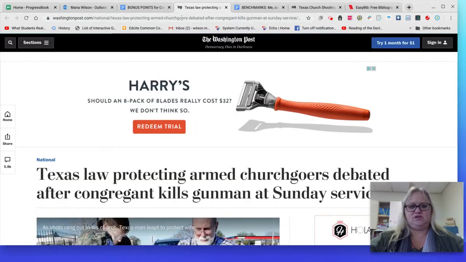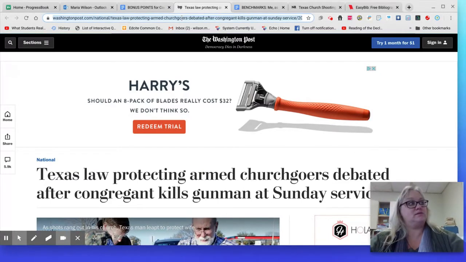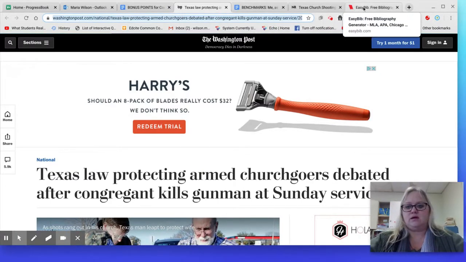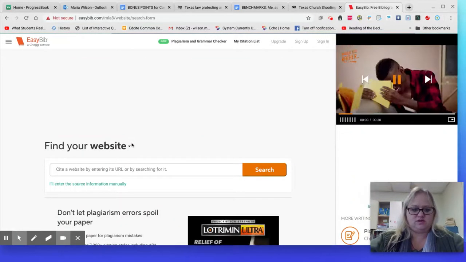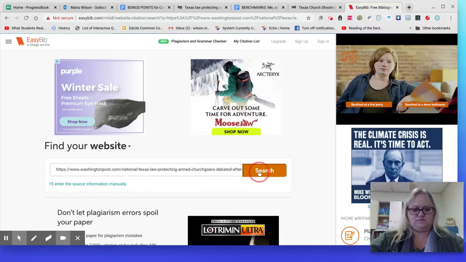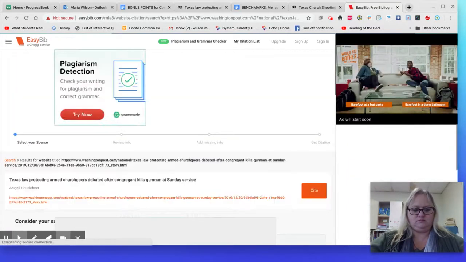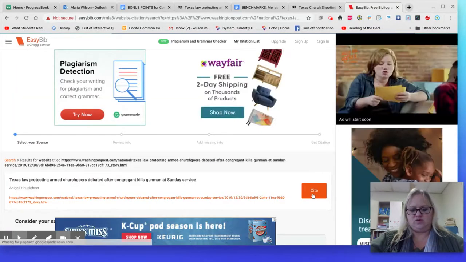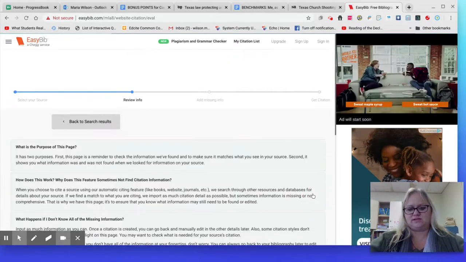Okay, the one that has the word debated in it, that is Article 1. So I'm going to copy and paste that, and I'm going to put it into this EasyBib. So I'm going to paste and search. And then this orange button keeps us moving forward, so click Cite.